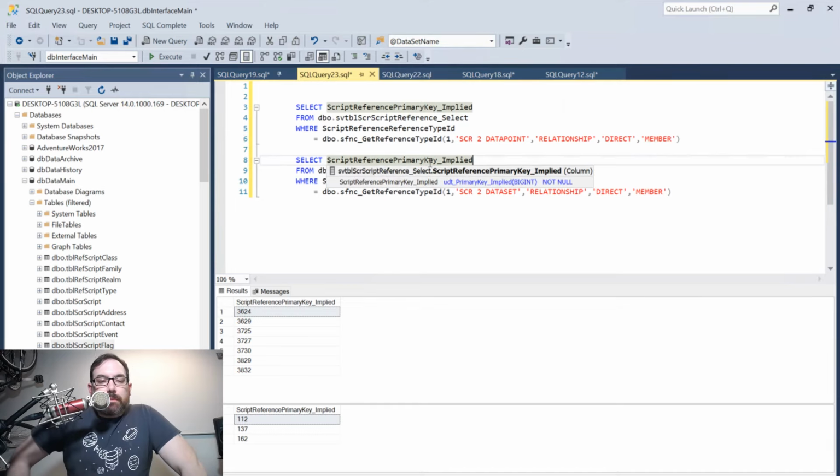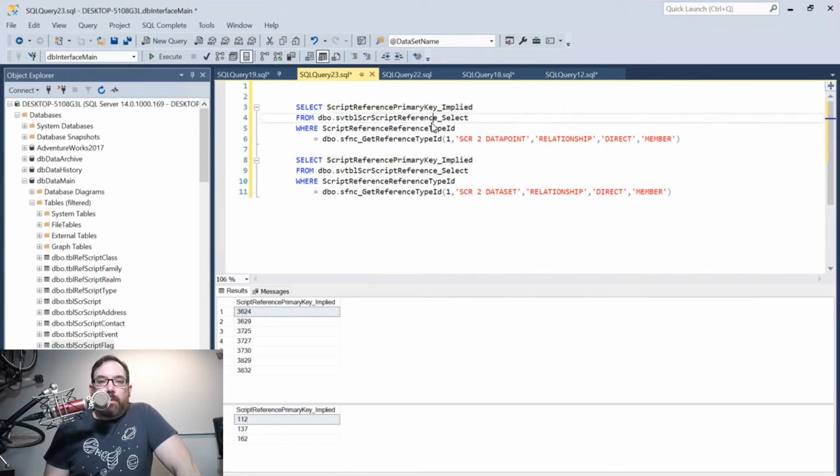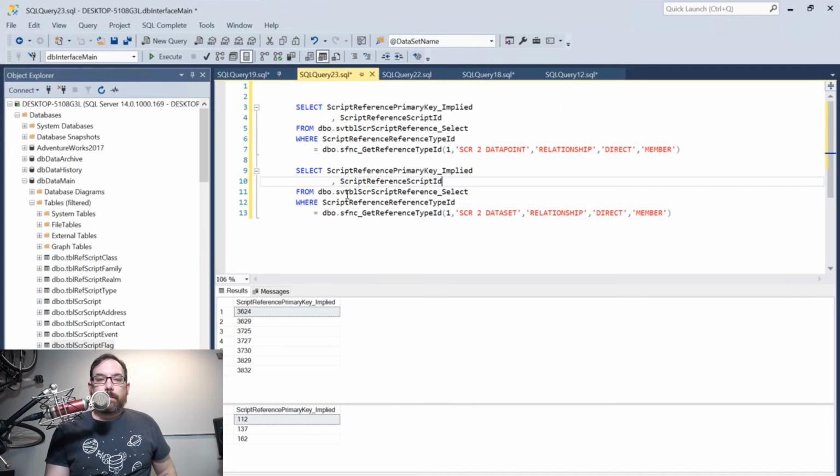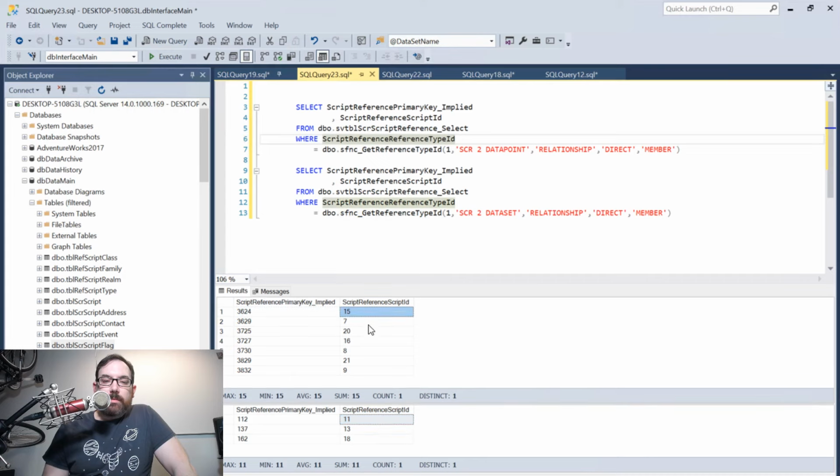What I can do is, based on the script type of what's using this, because I can go from here to script reference, script ID. Based on this script type, let's say some of these are, you know what?